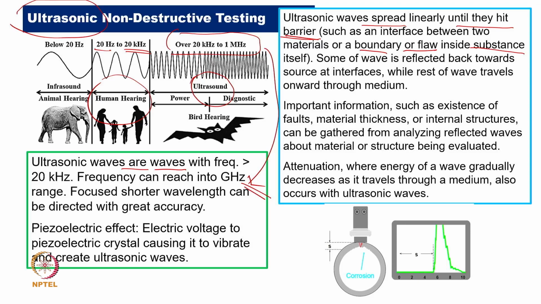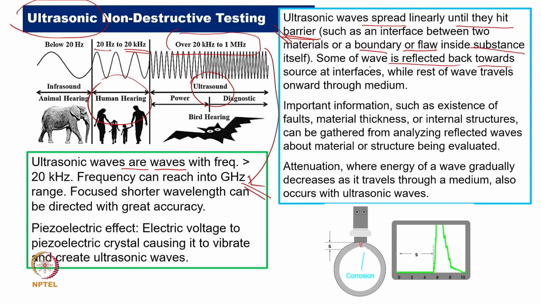So, the ultrasonic waves will change their behavior. Whenever this happens, some of the wave will get reflected back and some will get transmitted. Now, we can have two different kinds of sensor. One takes only the transmission, the other takes the reflected waves. So, we can have both, and we will be explaining both in this lecture.